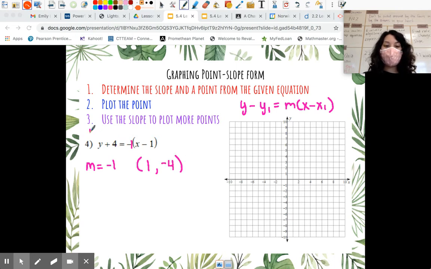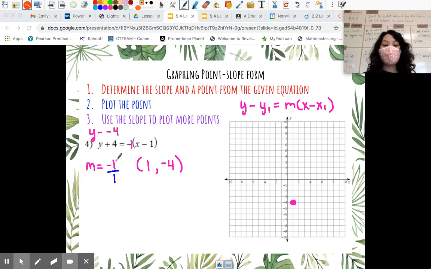Again, think about what was substituted into the equation y minus y1. After I substituted that y value, it had to turn into a plus. That means I had to substitute a -4. That's my y value. To plot this point from the origin, I'm going to go right 1 and down 4. And then I use my slope to plot more. Again, it's an integer. Make it a fraction so you can see what your rise and run is.